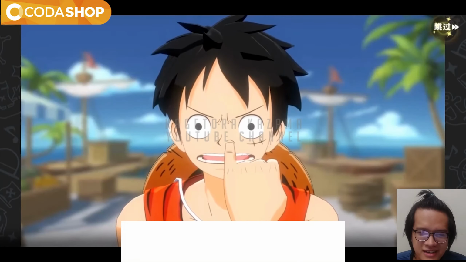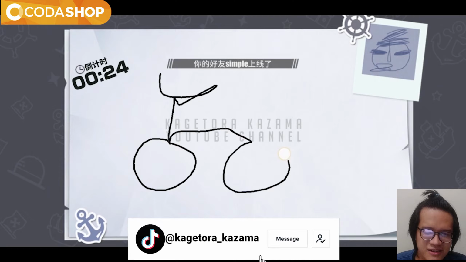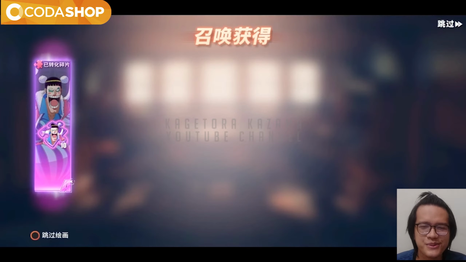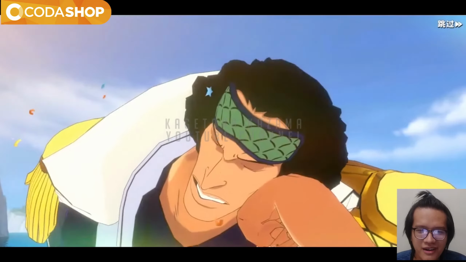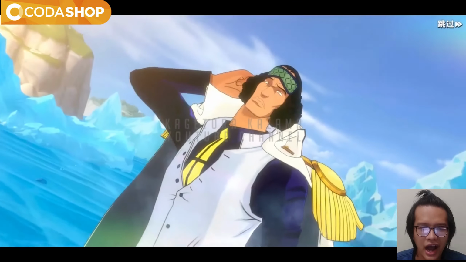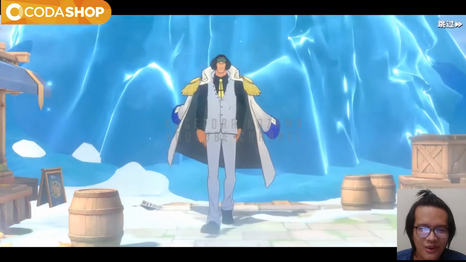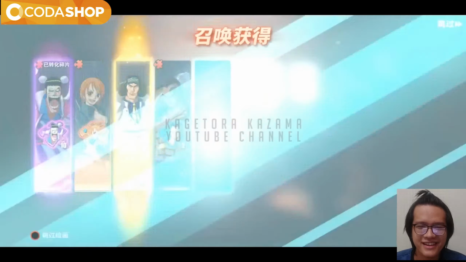Okay, let's try the 50 draw. Let's draw the bicycle again. Should we get it now? No, Mr. 2, the Okama. And this one! Yes, this one! Wow! He is the guy! The Aokiji!